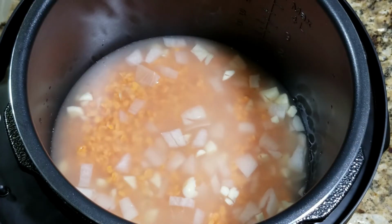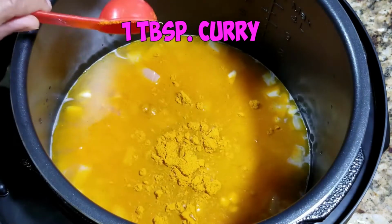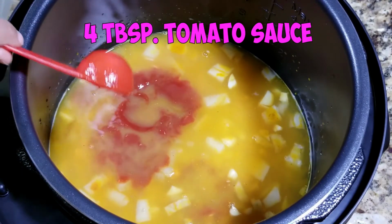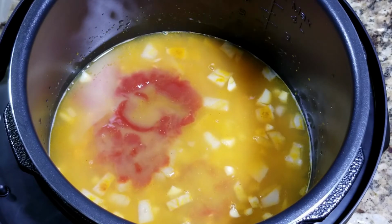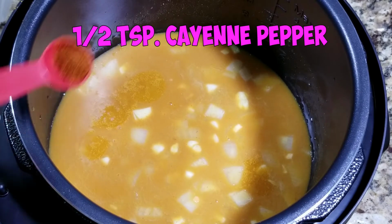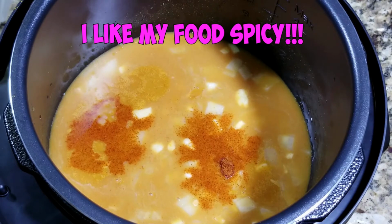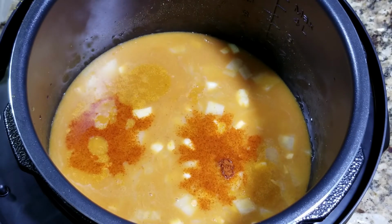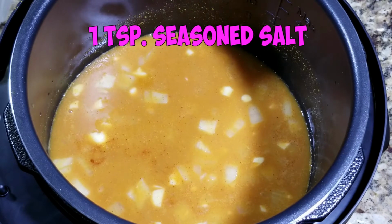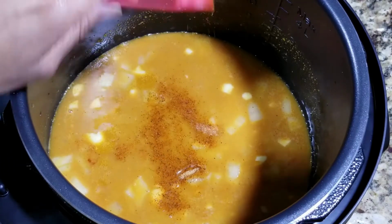I'm going to add 1 tablespoon of curry, 4 tablespoons of tomato sauce, half teaspoon of cayenne pepper, and I'm going to do 1 teaspoon of salt. Hopefully that won't make it too salty, but it's seasoned salt, so we'll see.